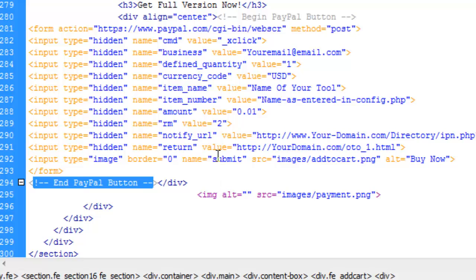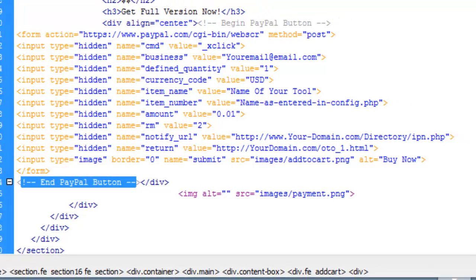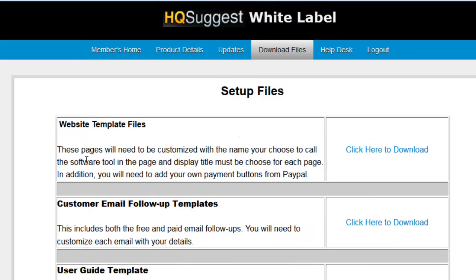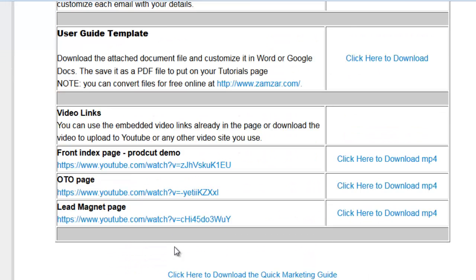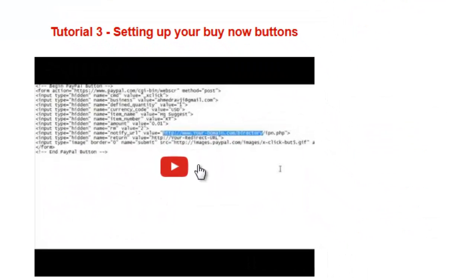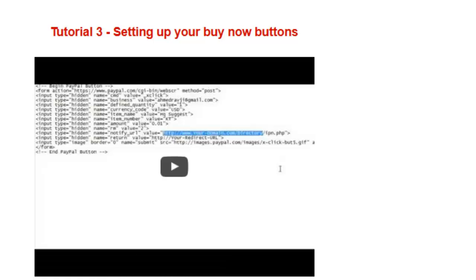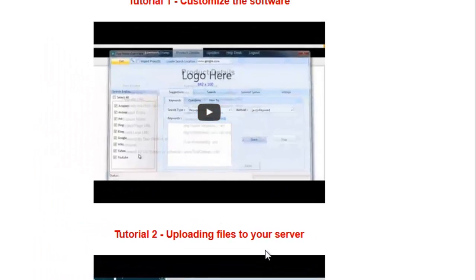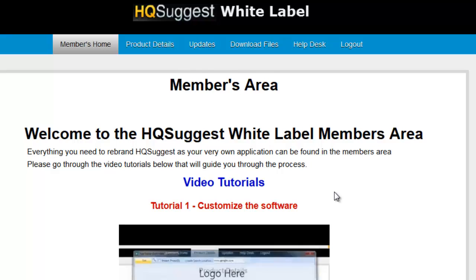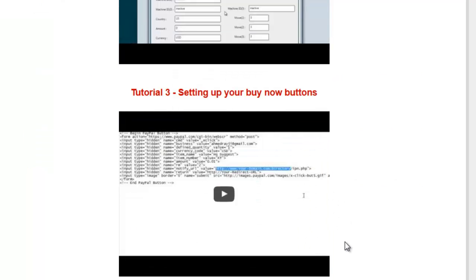Now I've also created a video on here showing you how to link your payment. But as you can see, this is actually saved as a screensaver there, showing you how to change the opt-in code and everything as well. So there's two areas where I actually discuss the PayPal buttons, guys. So if I'm not making a lot of sense in this video about how to set up the PayPal button, then everything's explained here. The reason it's explained here, guys, is because in this area I'm explaining the product details and all the config.php files and your licensing system.